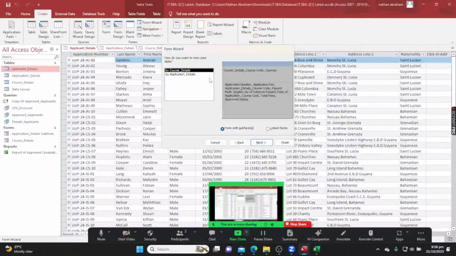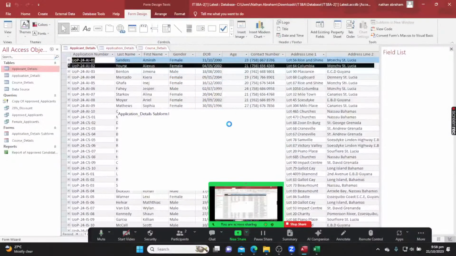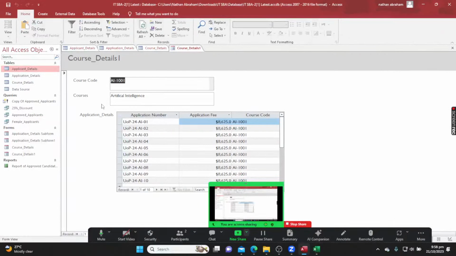And then you press next. Then they will show you how the form and the subform will be created, right? And then you select forms with subform. Then you click next, and then finish, and your forms with subforms are supposed to be created, as you can see here. For now, I will delete it back though, since it's not needed anymore. So I'll delete that. Well, I'll have to close it and delete it. Oh, wait. Yeah, I'll have to close it and delete it.